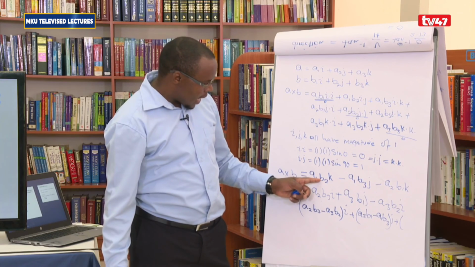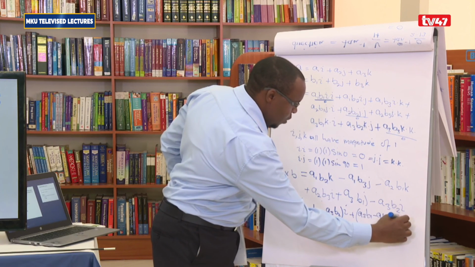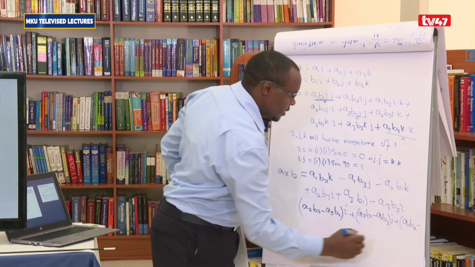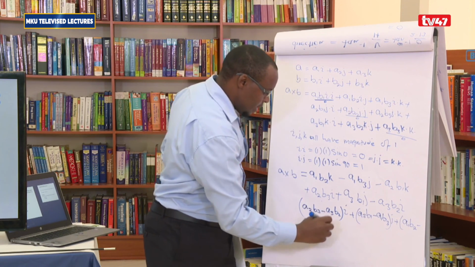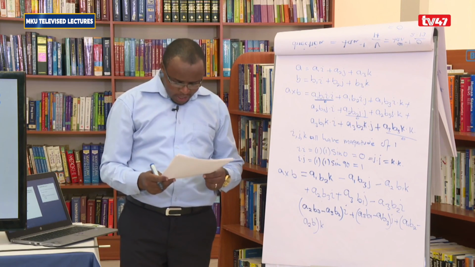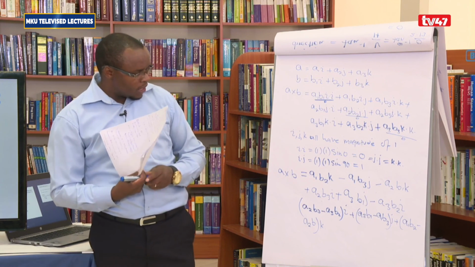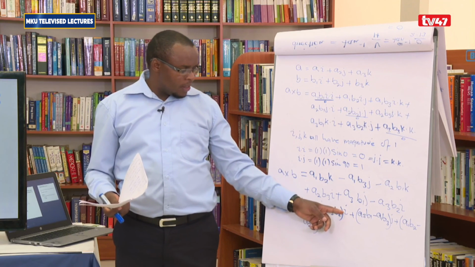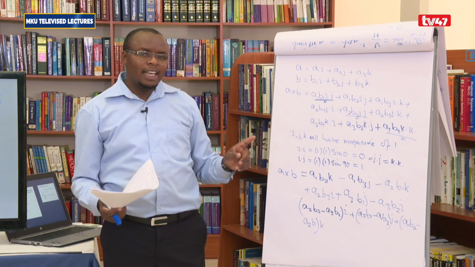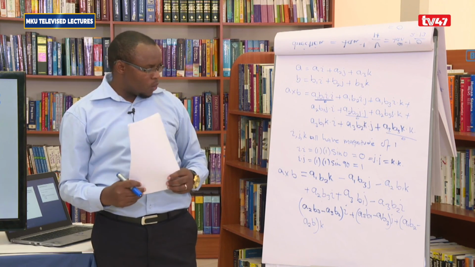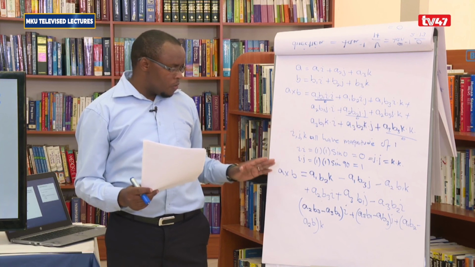This is positive and this is negative, which is going to give us A1 B2 minus A2 B1, and that one is K. So note that in each of these components we have got the vectors, and these unit vectors are the ones which tell us that the answer which you get is a vector quantity. It's a vector quantity. So this is how you get the cross product of two vectors.